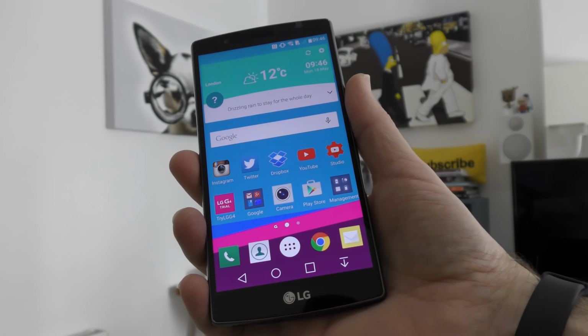So what you saw playing back there was one of my YouTube videos, and the LG G4 does a fantastic job at media consumption. Both the audio quality and also the visual quality delivered by that Quantum display really is second to none. Now during my review period, I've primarily been using this for social networking, so the likes of Instagram, where I can rate photos, make comments, and of course share my own photos. And of course the likes of Twitter, which on this really large display looks absolutely gorgeous. It really does a great job at all of the applications I've thrown at it.